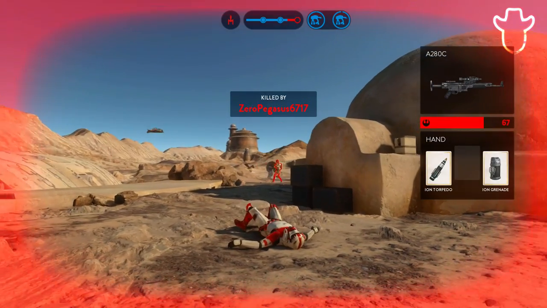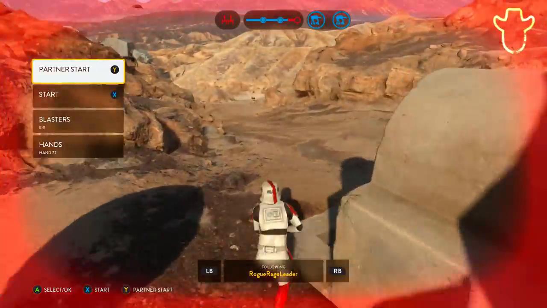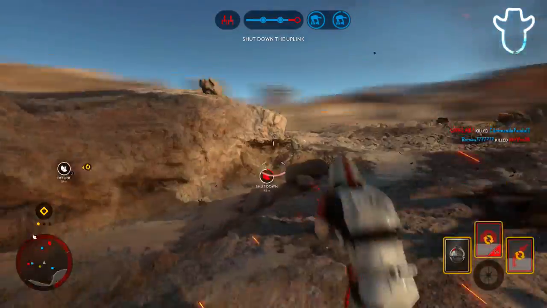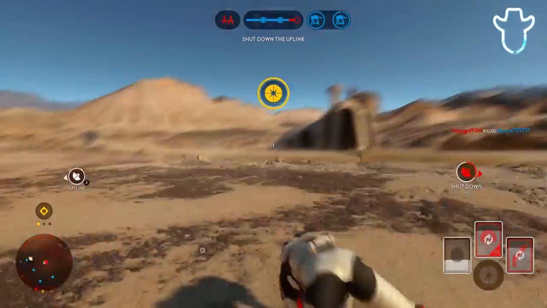Well, I don't get it. Why do I disruption people and then they still shoot at me? That makes no sense. It's just a weird delay on it. Even after I wait 2 seconds it still doesn't work.